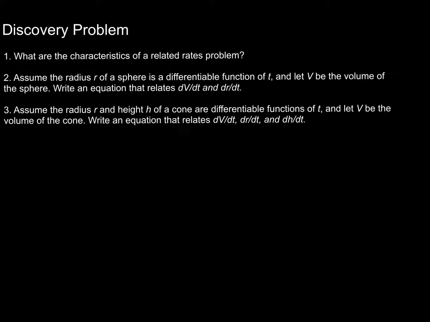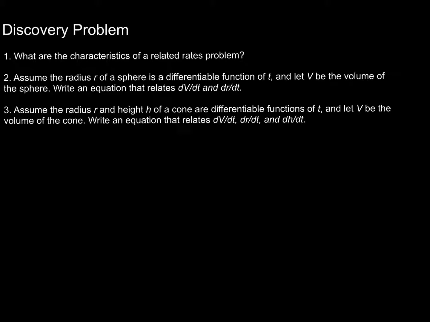The second thing is that there is a relationship between the rates, meaning that I can write an equation relating two variables, and then when I take the derivative of that equation, I'll have an equation where there's a relationship between those particular rates. So those are the two key characteristics that I'm looking for. Now for 2 and 3.